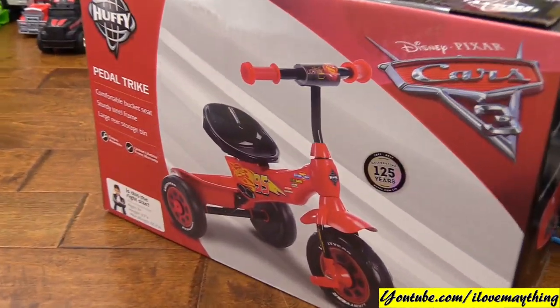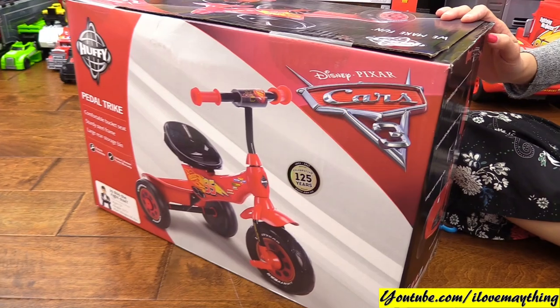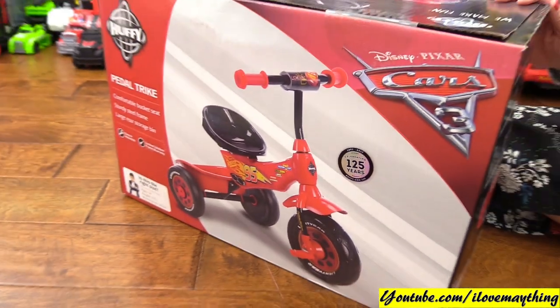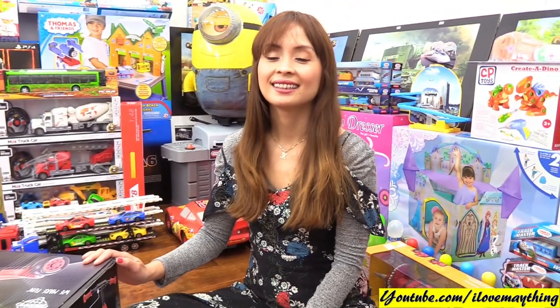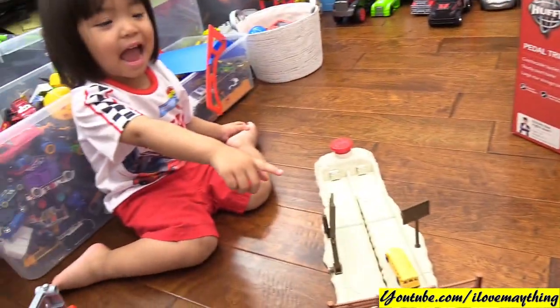Oh, what do we have here? Yeah, a pedal trike. Nice. Disney Cars 3 pedal trike, Maxlin. Nice. Hey, mommy. How are you? Good morning. Oh, Maxlin. Yeah.